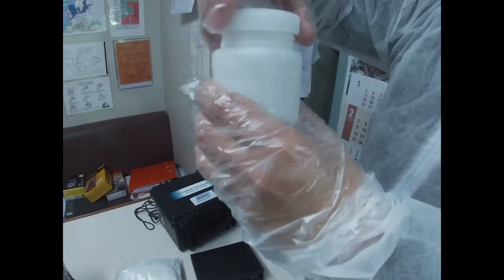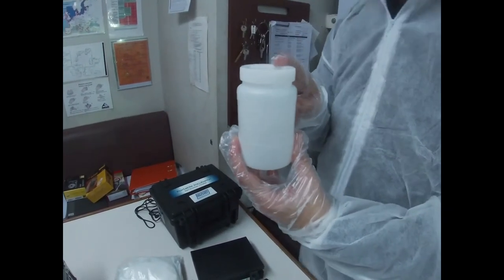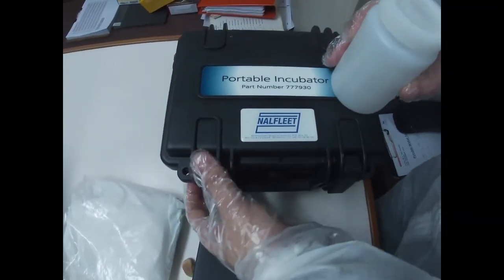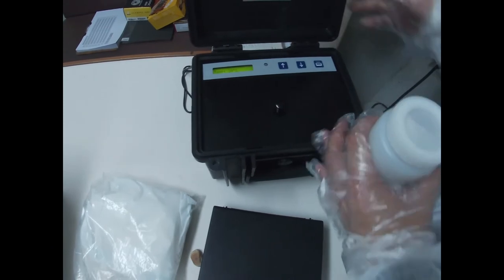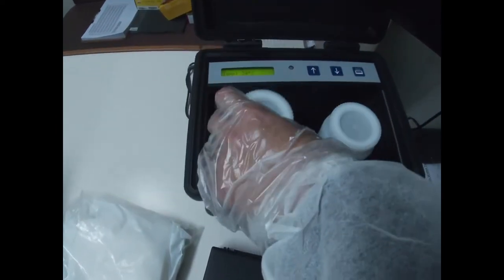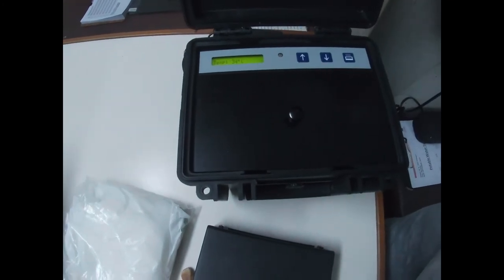Tighten it here. So what we're going to do is incubate this water for 24 hours at 35 degrees Celsius. We have the incubator here, as we said a while ago. This is how to use it. We open it and the setting temperature should be 35. Once you have set the temperature, put the sample container there, close it, and let it stay for 24 hours.